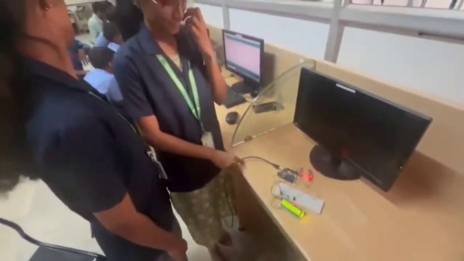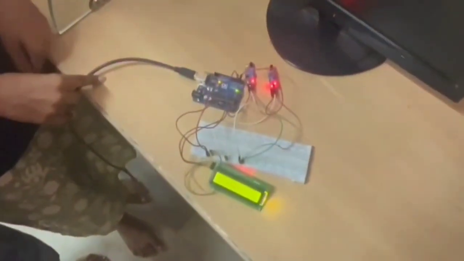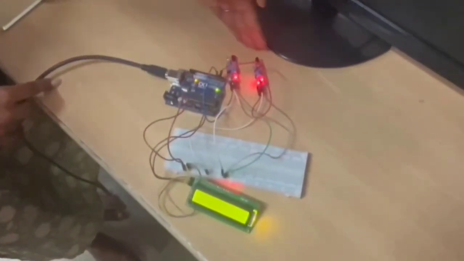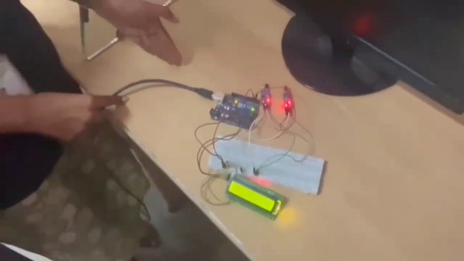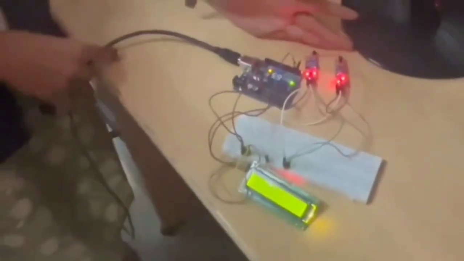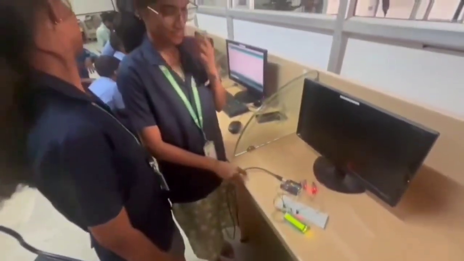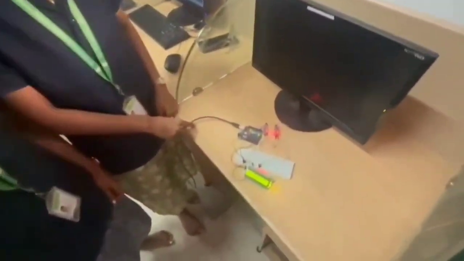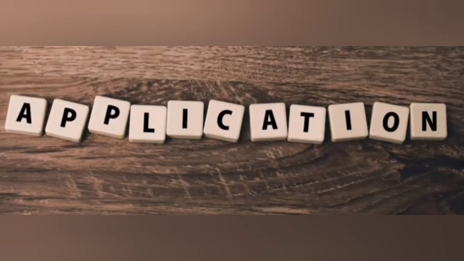This mechanism ensures bidirectional detection, allowing for a real-time count of people inside a space. We have a LCD display which displays the current occupancy count. The count updates instantaneously as a person moves past the sensors, providing immediate visual feedback. The display is clear and easy to read, making it suitable for both indoor and outdoor environments. This bidirectional counting system has a wide range of applications.